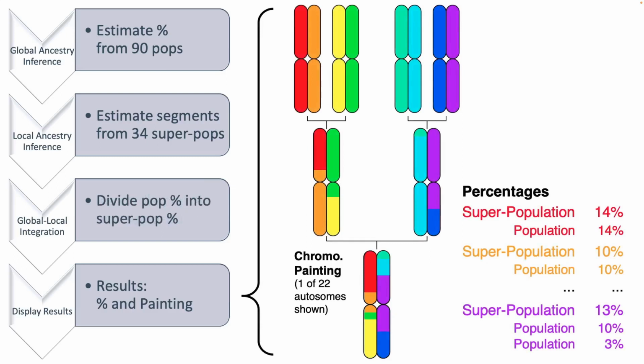So for example, here's a hypothetical family tree. Let's imagine this is your 4 grandparents, 2 parents, and you. We're only looking at chromosome 1 here for simplicity, but keep in mind that the chromosome painting includes all 22 of your autosomes, everything but your X, Y, and mitochondrial DNA. Due to the randomness of genetic recombination, let's say you inherit 13% purple ancestry from your dad's dad. Purple in this case is a superpopulation. Then your percentages might be broken down further into, say, 10 and 3% at the population level, you see?